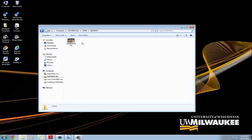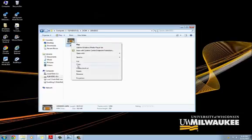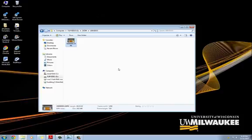Now we're going to copy this off of the camera and put it on our computer. To do that, I'm just going to right click the thumbnail, and you'll see copy about halfway down. Now you need to determine where you're going to save this on your computer, and you're going to want to remember that so you can use it later.